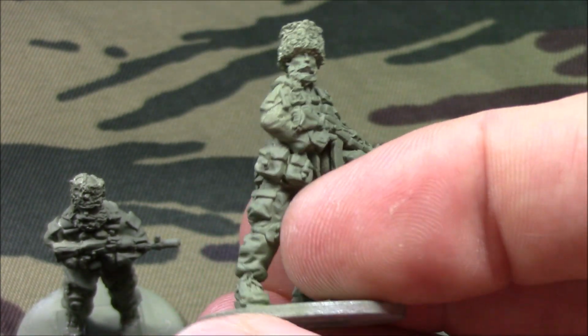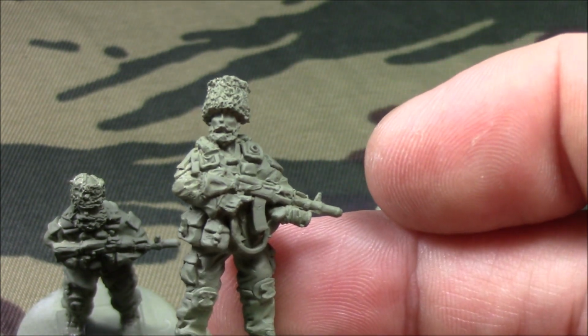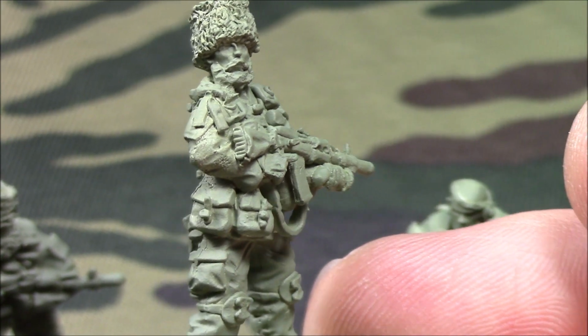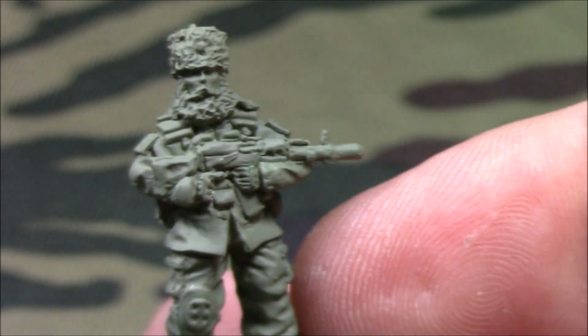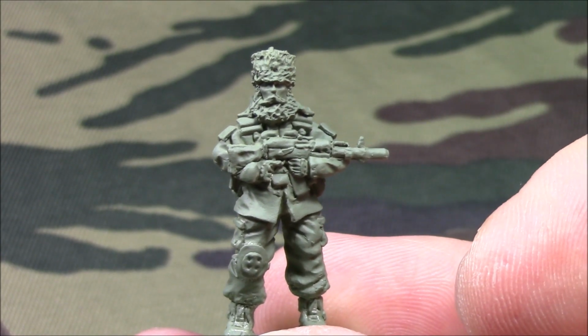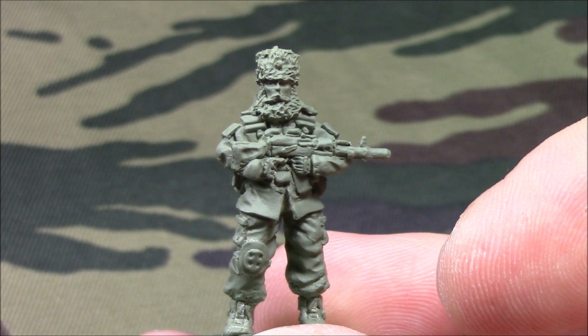So I love this figure. I thought the guy was cool looking, especially with his nice little hat there. It definitely adds a lot of character to the table. And so here's the figure primed, at least. So here's this guy, and then from my understanding, here is one of his cohorts, and I do believe he was a leader in that group that was responsible for taking that Ukrainian government building. And I also believe it was found out that he was actually an actor as well.